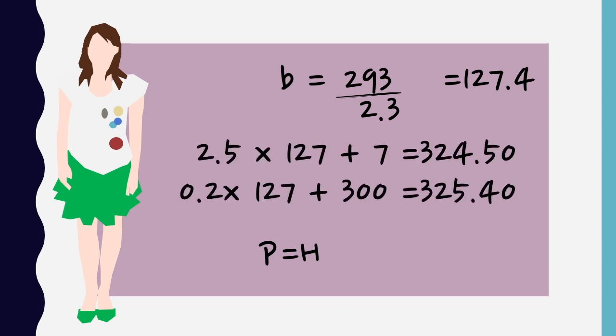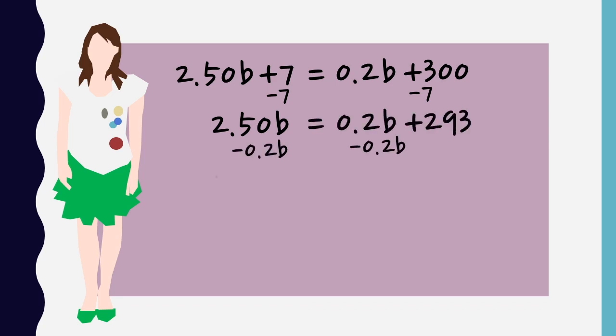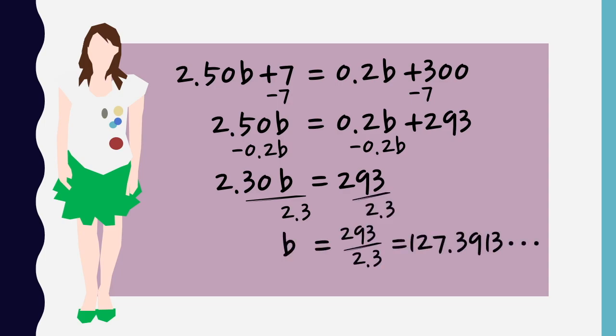And so now we have our final solution. When we're setting out our working for this kind of problem, it's good to annotate, making note of the operations we're applying each time and then rewriting the equation that we're left with. Sometimes we might like to further annotate by crossing out in places where we get a cancelling, or sometimes we prefer to leave these out altogether. That's fine, as long as it's clear and logical how we get to one line from the next.